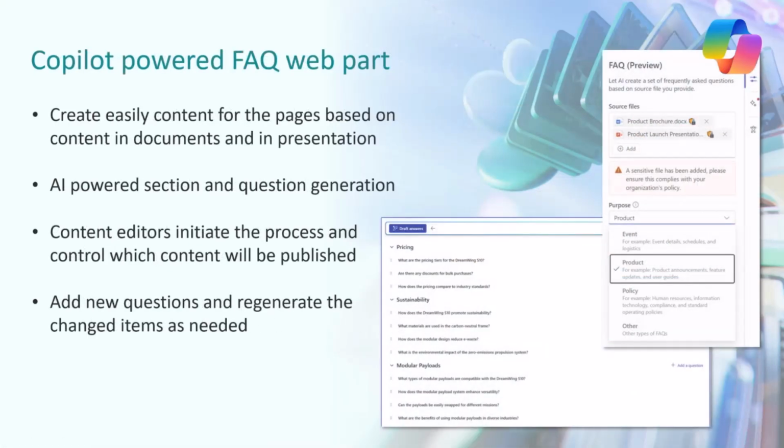Something also which is really, really cool is the Copilot powered FAQ web part. I will show this one in practice as well with some example product information. But this basically means that you do not need to create the FAQ questions or categories or the answers to those questions by yourself. So we can basically say, dear Copilot and AI, create me a product specific FAQ list, which I'm going to share with whoever is going to access the site, with my friends and colleagues and all of that, based on this information. And the Copilot generates the information directly within the web part for you. Super cool capability. I'm going to show that one in practice in a second as well.